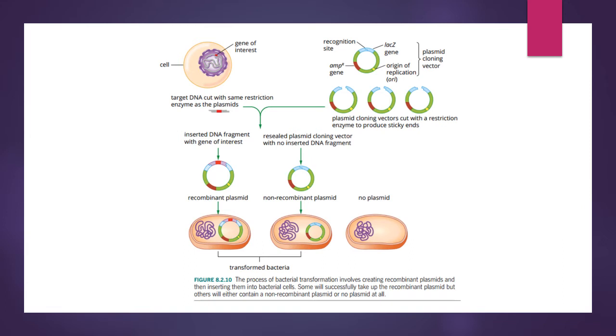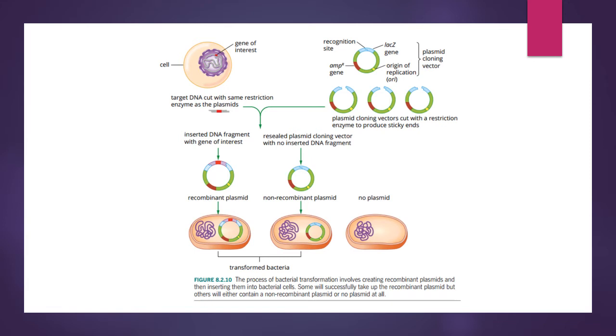This is another image showing that, and they've used the ampicillin gene here as well, so like an antibiotic resistance gene. Here at the top left, you can see the gene of interest has been taken from a human cell, this little red piece of gene here. They've cut the bacterial plasmid multiple times or on multiple bacterium, and they've inserted the DNA fragment into that plasmid using ligase. So the one that has taken on the gene here on the left is the recombinant plasmid. One that reseals back together is non-recombinant.